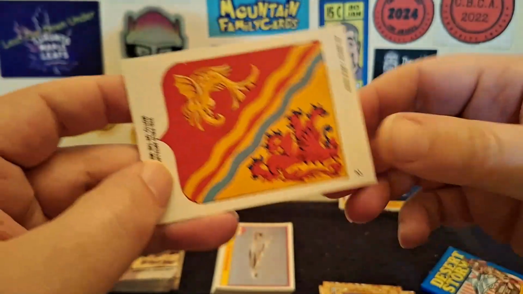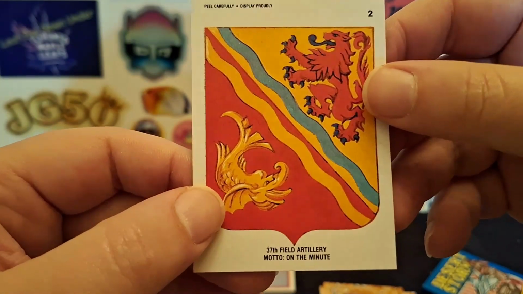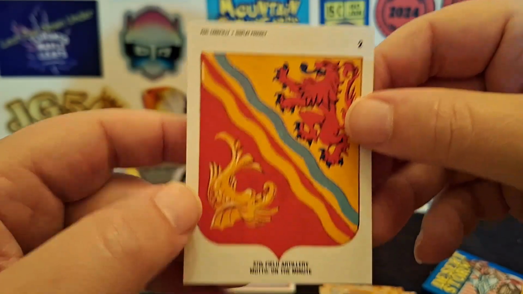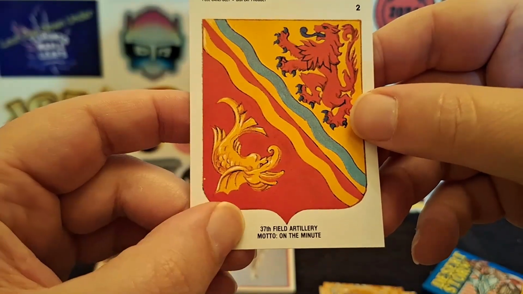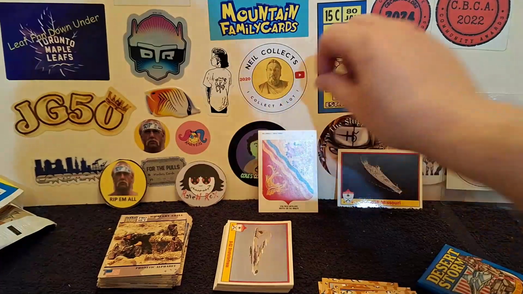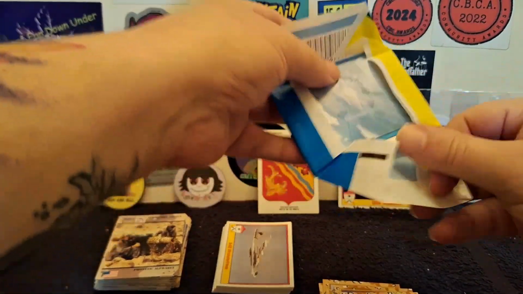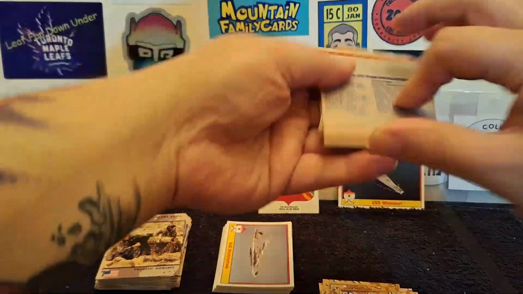Wow. And what do we got here? Yep, the 37th Field Artillery. And these are stickers, actually. Peel carefully, display proudly. All these will not be peeled. 37th Field Artillery motto, on the minute. And I like the crests and emblems of all the different ones, so they will go up there.